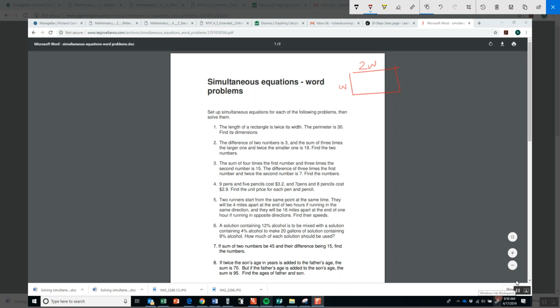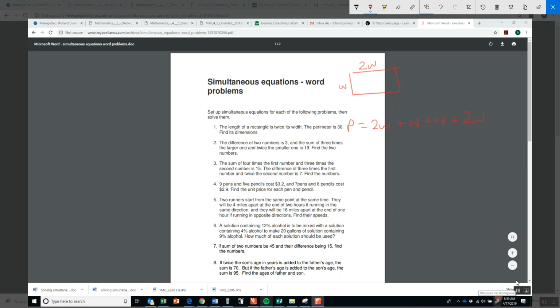So, give me an equation, set it up. Actually, I take that back. This question will only have one equation in it. So, perimeter is the distance the whole way around. So, give me P equals 2W plus W plus 2W, okay? Because it's the whole way around.